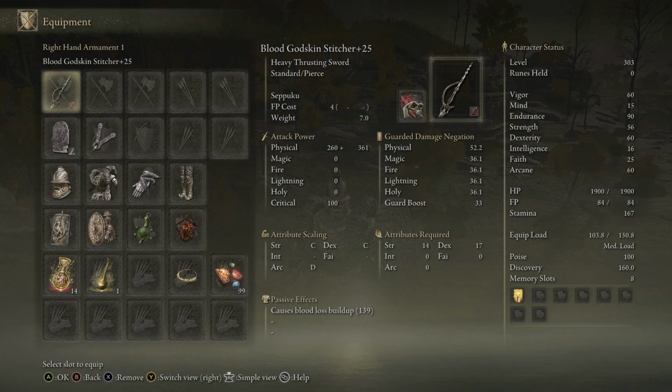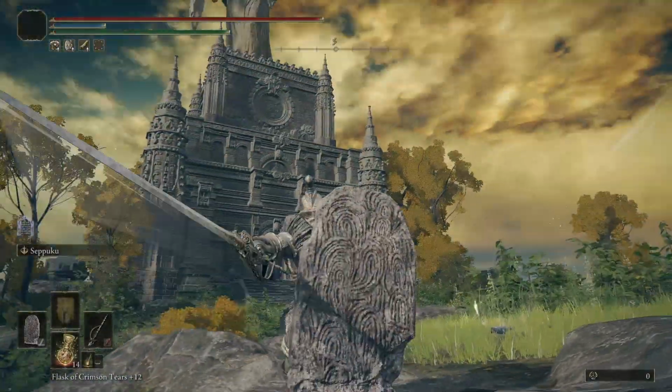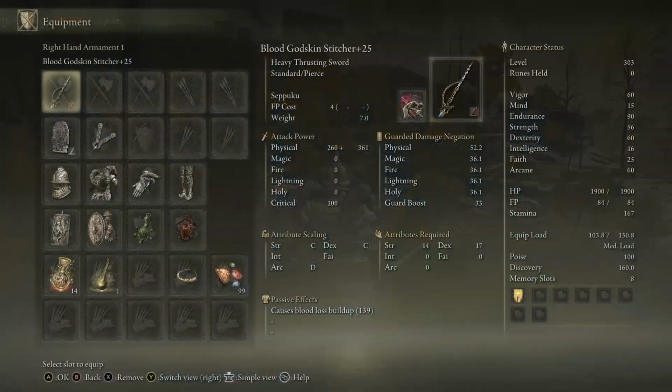So what's good about this weapon? It's a thrusting sword, and we're using a shield. A thrusting sword allows us to block and attack at the same time without breaking our block. So essentially, we can take no damage while we deal the damage. Godskin Stitcher has a lot of range, as well as good scaling for some of our important stats. You can see that the blood loss buildup is 139, which is crazy. We have 60 arcane, and that also helps it.